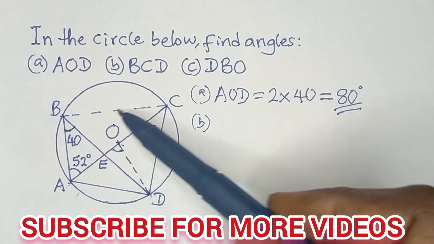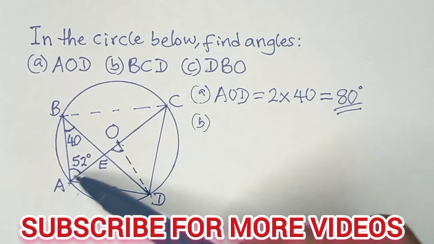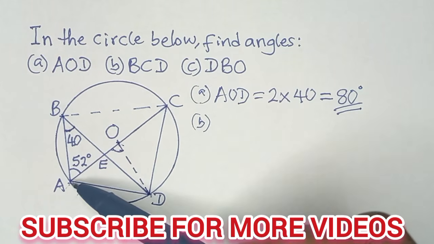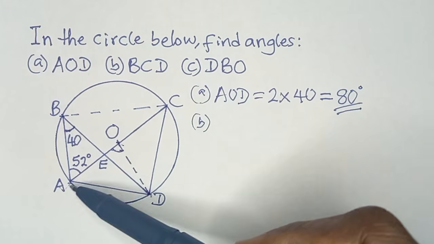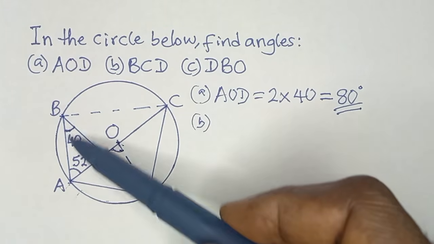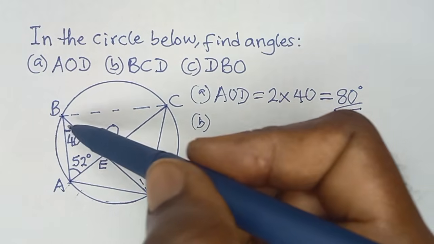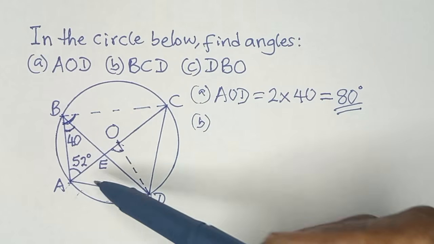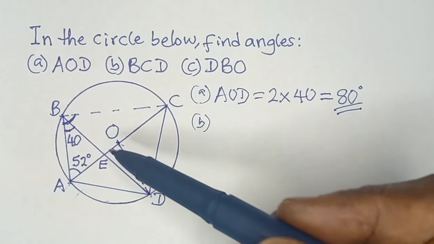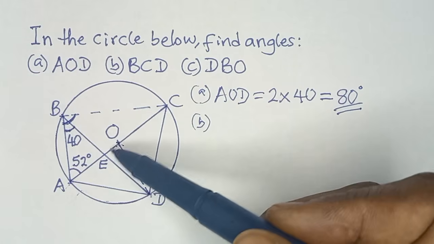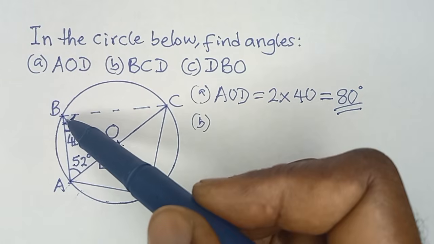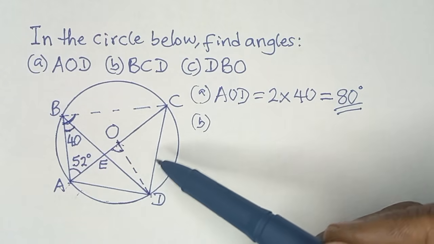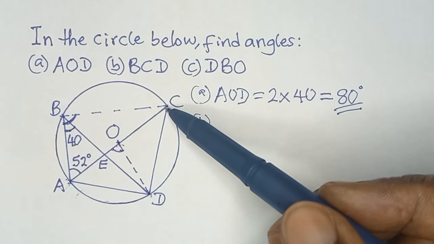So if you look at this triangle ABC, you check out the angle that is opposite the diameter line. The angle opposite this diameter line in this triangle ABC is totally this angle here. The whole of this angle. So that is the angle that is opposite the diameter line. Opposite means facing the diameter line. So this is the diameter line, and this is that angle that is facing it, opposite the line. So the theorem to apply there is that angle in a semicircle is a right angle.